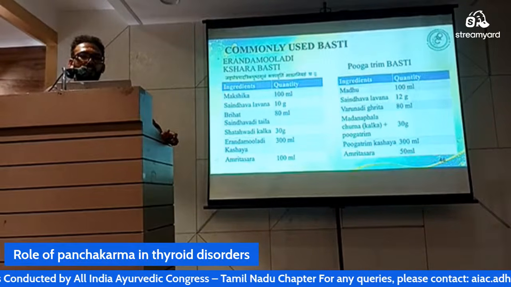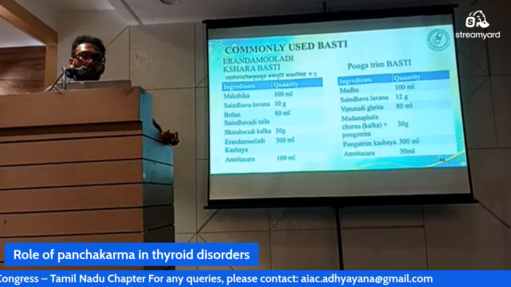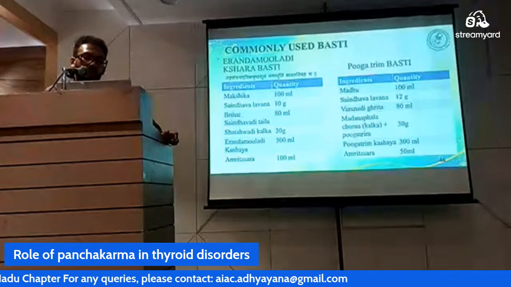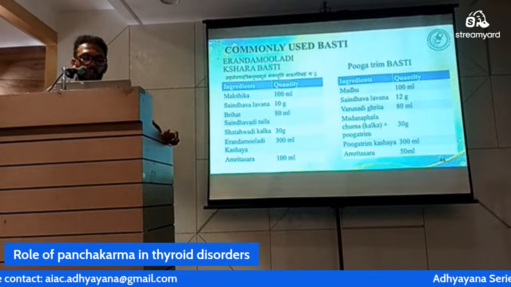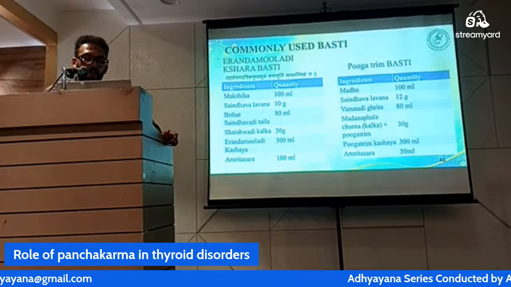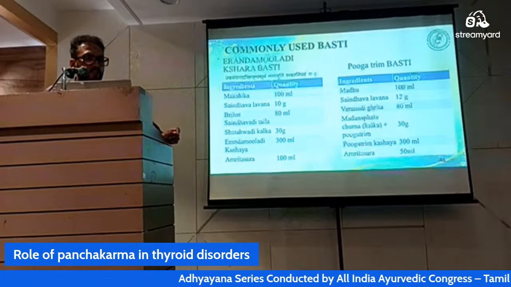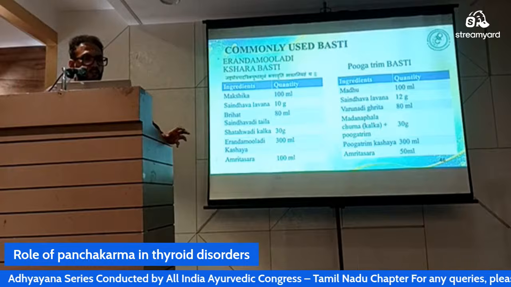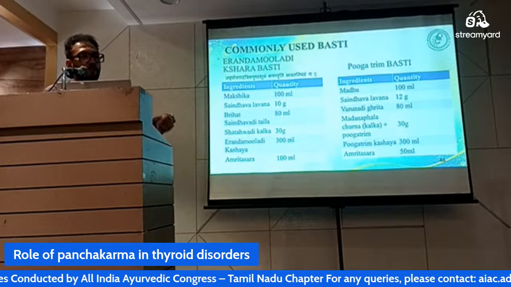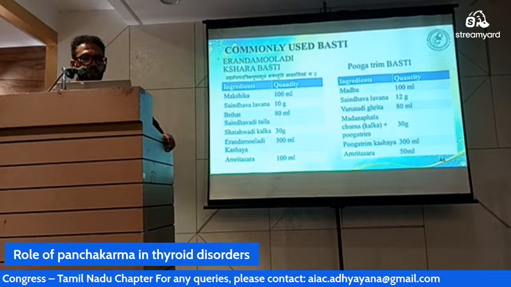So Puga Trim Churna, one of the main ingredients was pak, arecanut, katuka rohini, khadira. Okay. So all these 3 have Vata Kapha hara action, and will do the Rukshana and Lekhana Karma. So this Basti which we had used was where Madhu was used 100 ml, Saindhava 12 gram, Varunadi Ghrita 80 ml, Madanaphala Churna was added 1 pinch or just 1 gram, along with Kalka, that is Puga Trim Churna itself we made into Kalka. The same Churna was used for preparing the Kashaya, and Amritasara, that is Gomutra, was added.